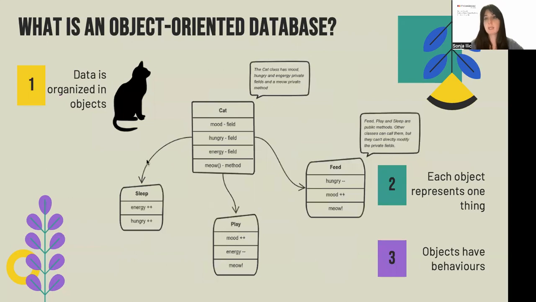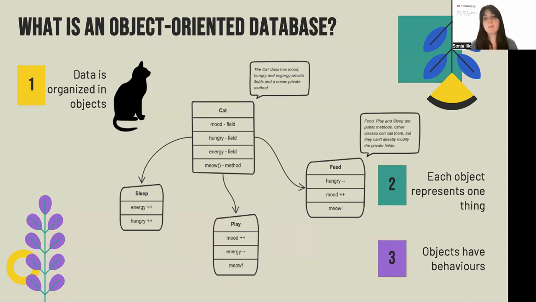Another type of database that exists in the market is called an object-oriented database. It functions a little bit differently from a relational one. Instead of tables, things are organized into objects. Here we have a cat object, and the cat object has a lot of different behaviors and features about it. You would be able to send this information to a different kind of object, say a lion, and it has a lot of the same qualities, but a lion is a lot bigger than a house cat, right?